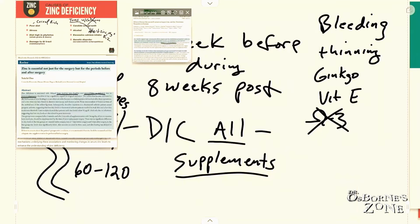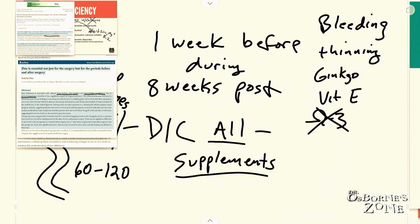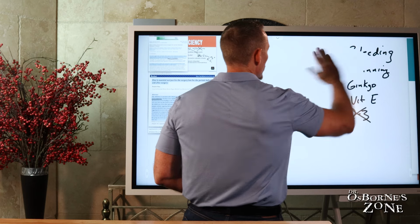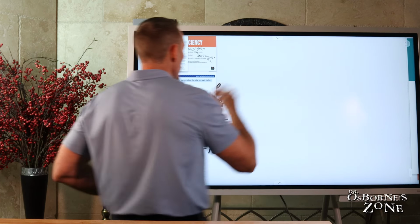The average American, the average person living in an industrialized country isn't healthy. I mean, we could argue that they're not healthy. They have prediabetes. I mean, you look at America itself, it's like 70+% of the population is overweight with some level of metabolic syndrome. You take that, and then you take what we just said about surgery.